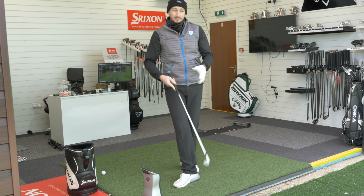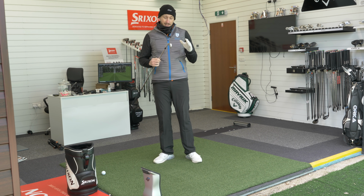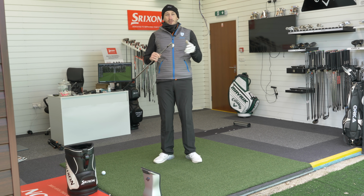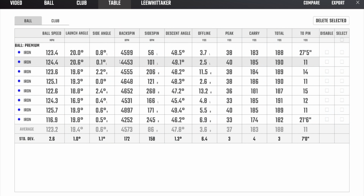Really good club. Feel wise, feels great, sounds great. For me, just a bit too strong in the loft to be able to get the spin I'd want for a 7-iron. Average ball speed, 123. Average launch, 19. A little bit high considering, but I kind of needed that because the spin down at 4.5 is just too low. Average carry, 183.